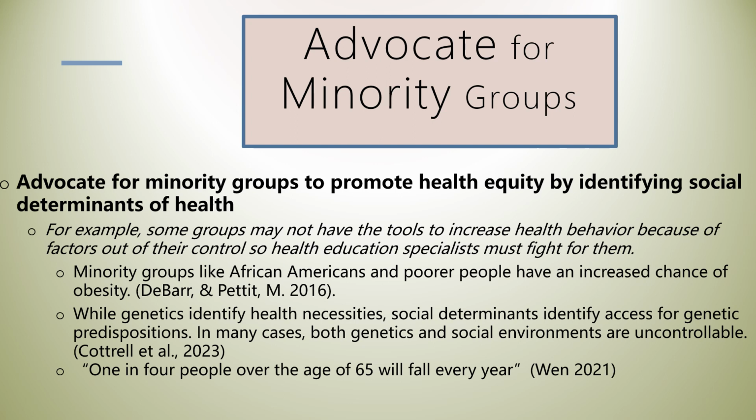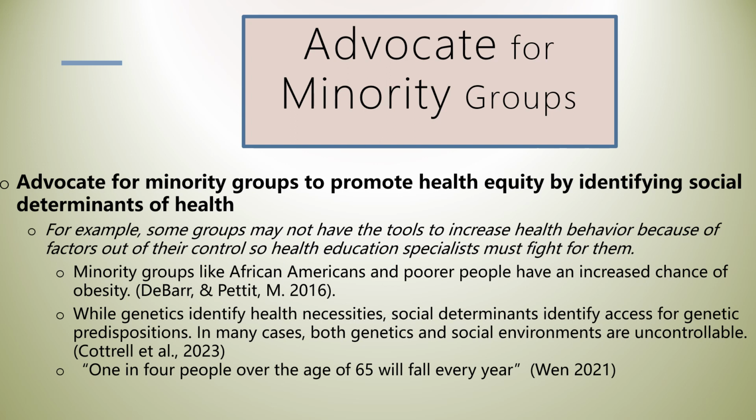Genetics can play a big role in health, and it's really important that we can identify these social determinants of health to ensure that the playing field is essentially leveled, right? We need to ensure that all groups, including minority groups, have great access to healthcare and resources to promote a great life. Now, another underrepresented group is the elderly.